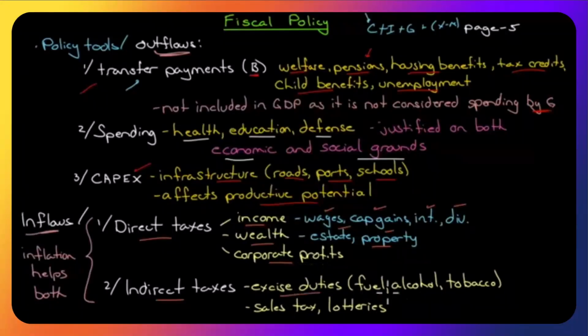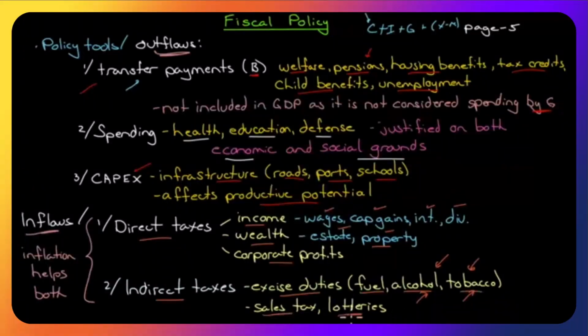Indirect taxes: duties on fuel, alcohol, tobacco. Sometimes there are indirect taxes on some of these that are higher than they should be, specifically because the government wants to reduce the consumption of that, not necessarily because it wants to raise revenue. So in Canada, for instance, there are very large taxes on alcohol and very large taxes on tobacco, especially on tobacco, because the government would like to see that go away. It's not there to raise revenue, although it does. So that raises the interesting question: if everybody quit smoking, where would the government get its revenue from? It would have to try to replace it from something else.